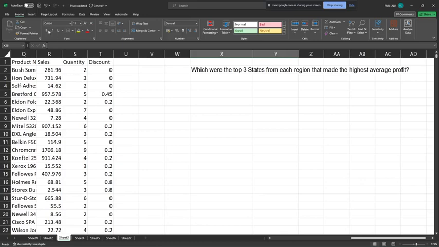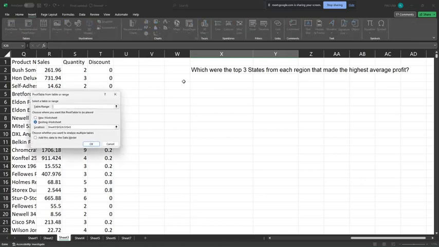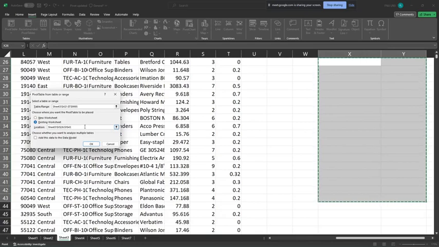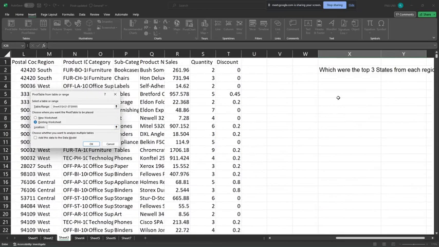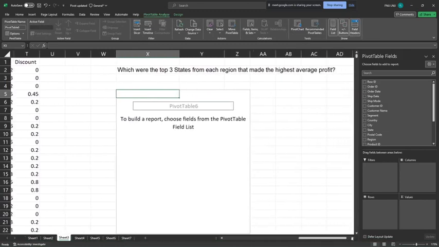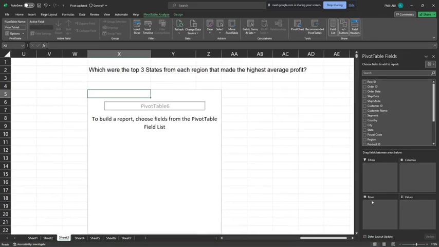So now let's go and insert our pivot. Our table range. Let me press control shift right, control shift down. I've been able to select that. Let me delete this. Our location, let's have it here. So it said, what were the top 3 states from each region?